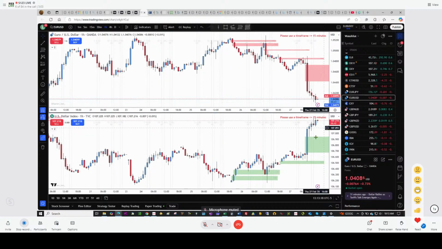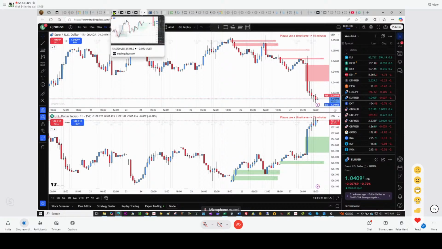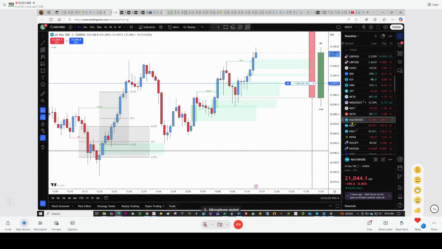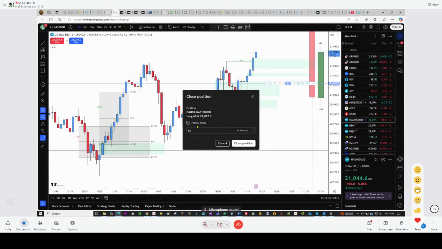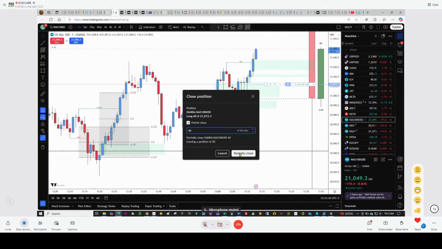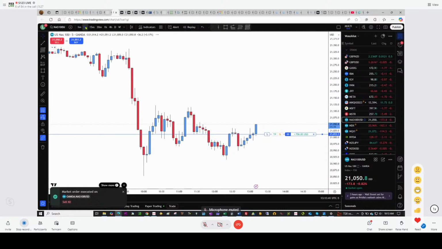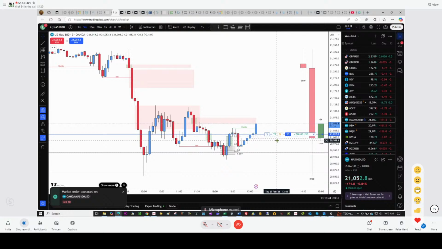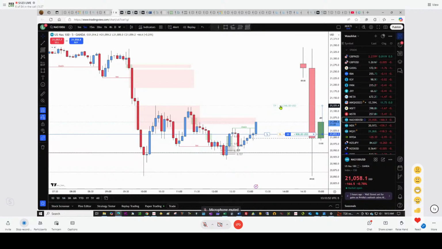So what it's basically saying is that since we have strength in the US dollar, you could play it, and right now currently in the NAS, I'm making some nice profits here. So I'm going to just take a little something off at this point. I haven't really looked at this. I know I have some targets way up top, but let me put a target in. I was looking for a target of these highs here. See if we can get there.